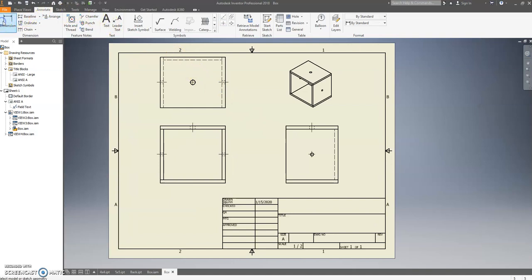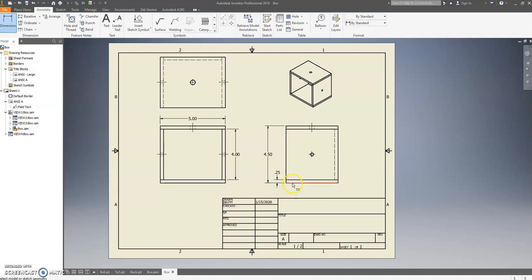So I come up here and I click dimension and I can say, well, this line I need, and it'll tell me that's 5 inches. Then I might come in and say, well, I want to know how long this line is, and that's 4 inches. I want to know how long it is from here to here, and that's 4.5 inches. I could say I want to know how long it is from here to here. That's 1/4 inch.